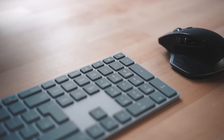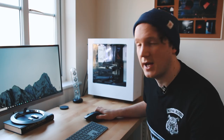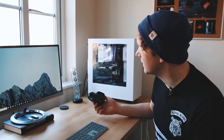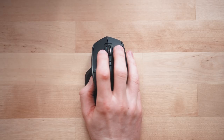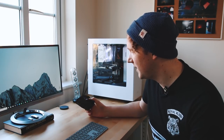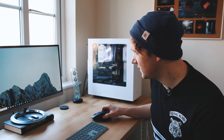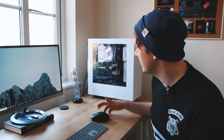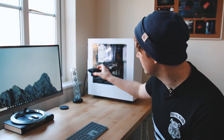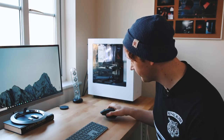For keyboard and mouse — the mouse I'm using is the Logitech MX Master, the first one. I didn't really see a need to go for the second one since this one's been fine. When I transfer stuff from a memory card it causes some stuttering, which is strange, but the battery life is awesome and I really like the side scroll wheel — when I'm in Premiere Pro I can just scrub through footage, which is really useful.